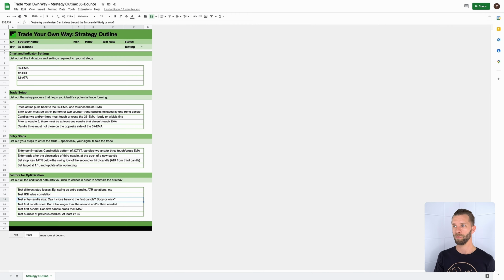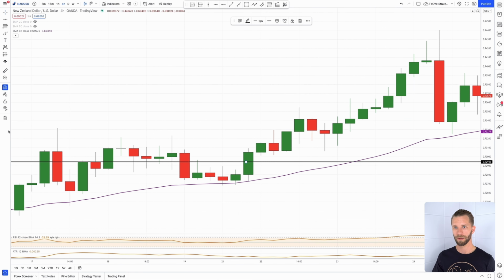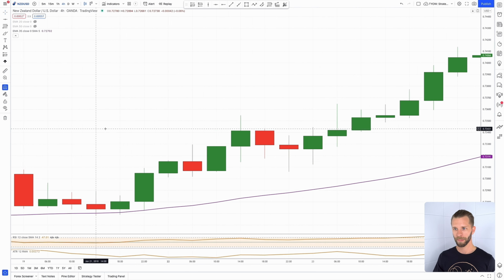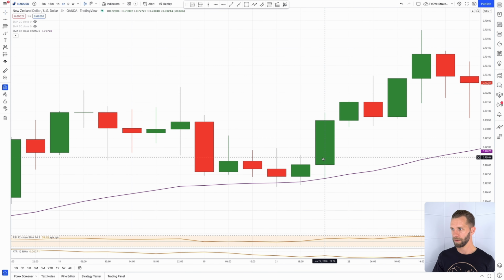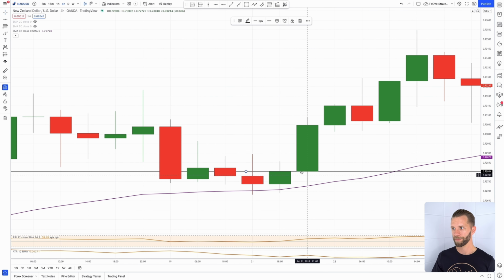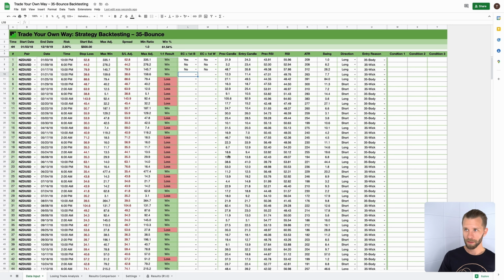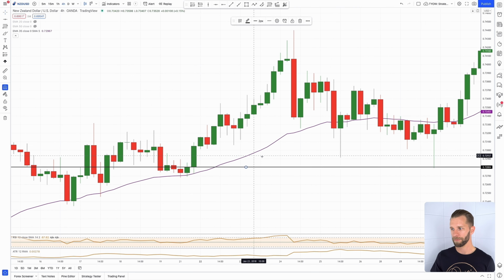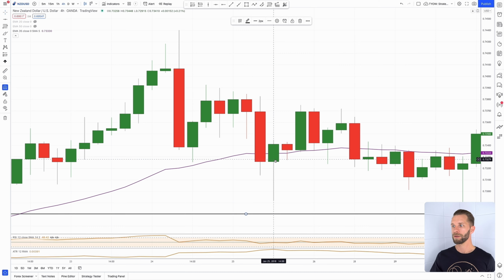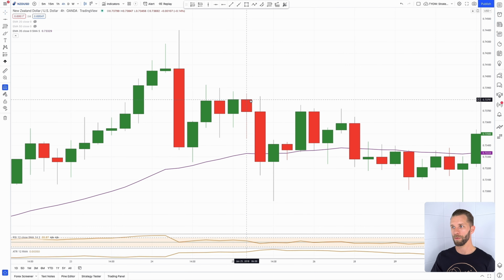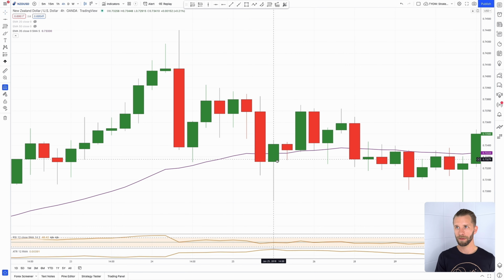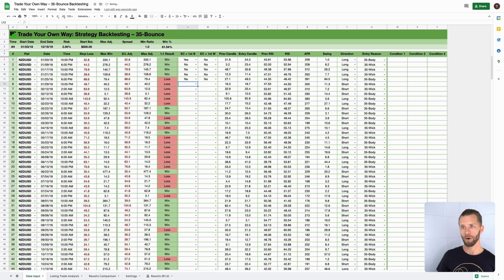And then we can move on to the 21st. Get rid of that line again. 21st should be right here at 10 p.m. Putting our line in just so we can see it nice and easy. But this does not close beyond the body of our first candle, nor does it close beyond the wick. So once again, this is a no, and we get to the 25th, which is here. We can see that is well below the body and the wick of the first candle. So this one, once again, will be no and no.